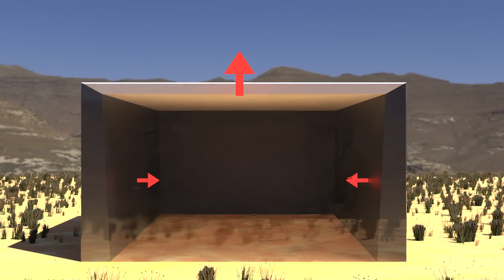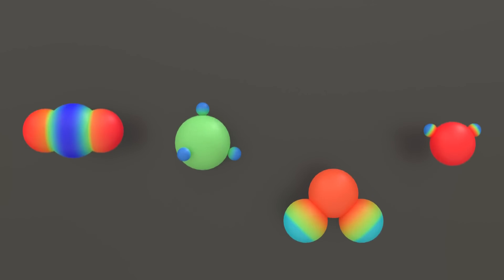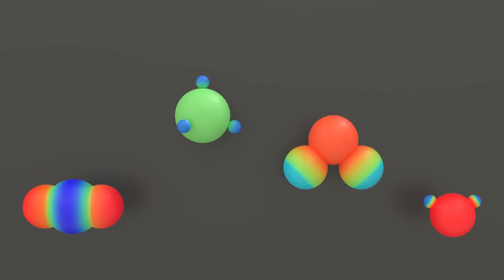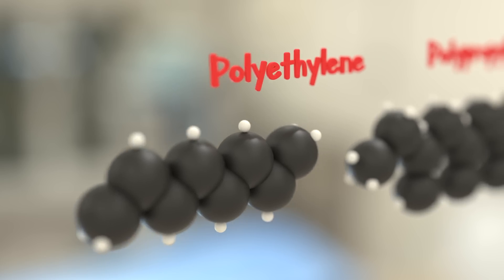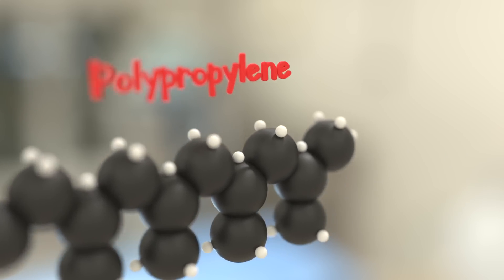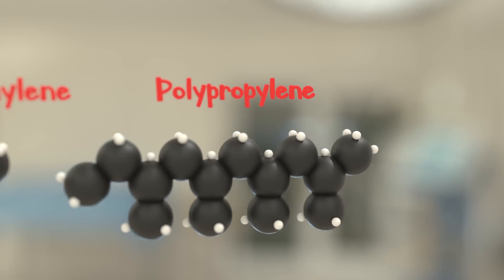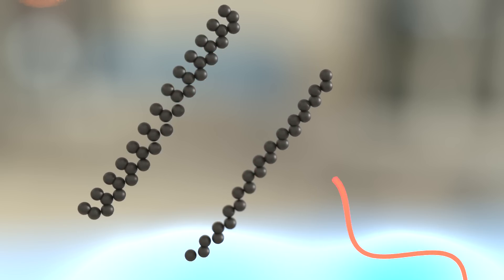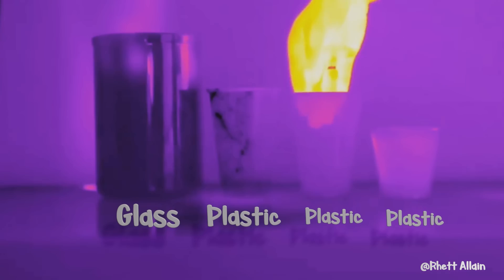So what kind of material will do this? Infrared light is principally absorbed by molecules with charge imbalances and asymmetries. Simple polymers are kind of the opposite of this. They are simply long chains of hydrocarbons. Not only are there few charge imbalances to interact with the light, but even if they could, it's kind of hard to vibrate this large molecule. As a result, most plastics are transparent to infrared light. So plastics are a great starting place, but how can we make them reflect or scatter shortwave light?